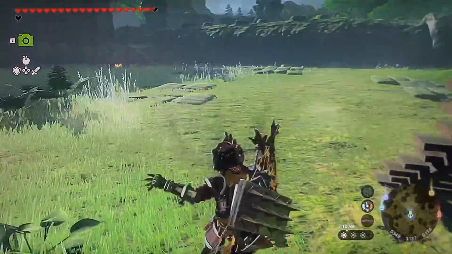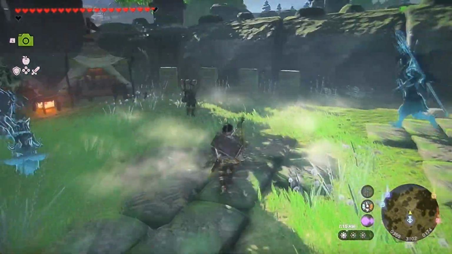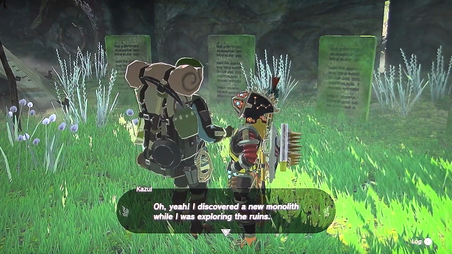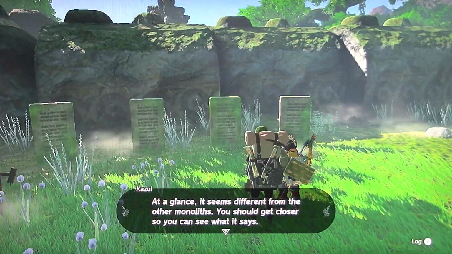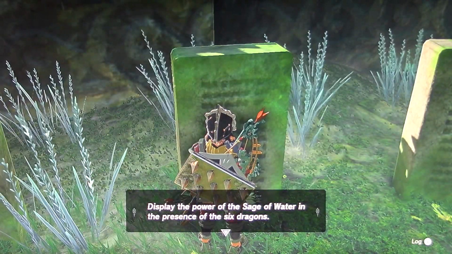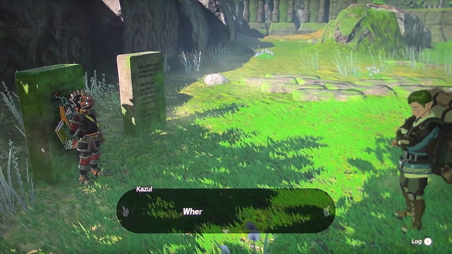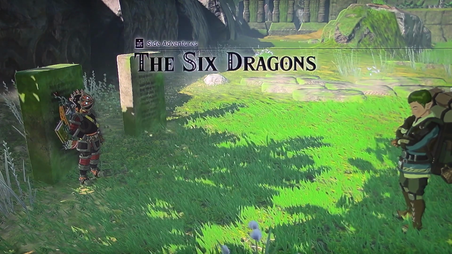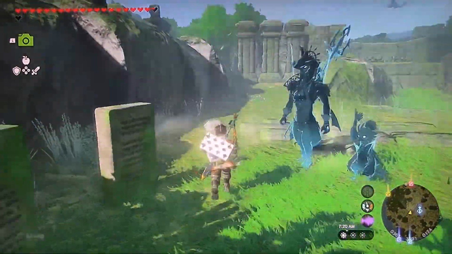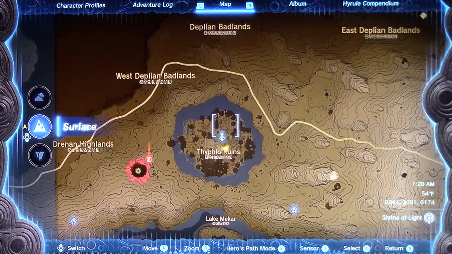I need to go... Oh, hey. Lucky assistant. Yeah. Over there. Okay, so this one. Play the Song of Water in the presence of the six dragons. Six dragons. This one's in the north. Wait. So we have to go this way.